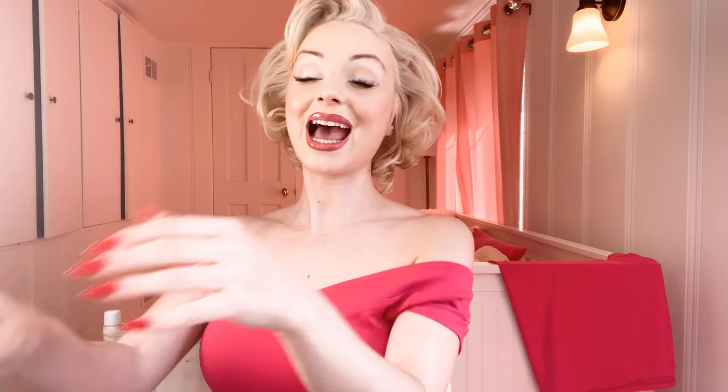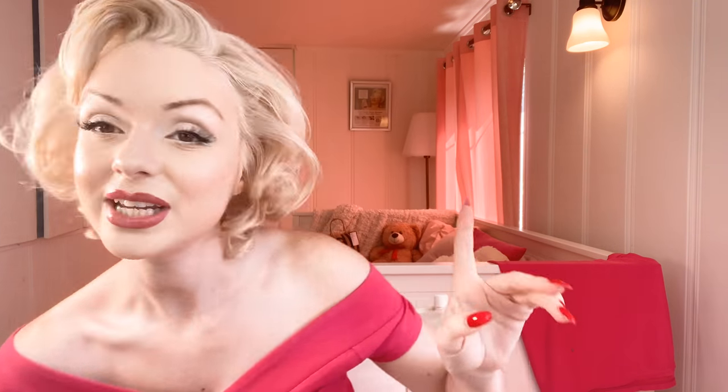Number one is something really quick — something I would do on a day where maybe I haven't pin curled my hair or I'm in a rush and have no time. You're going to need some bobby pins. I always end up losing them — they always go missing, so I always end up having to buy more. This one is for days when my hair needs a wash, which is right now. You want to section your hair.